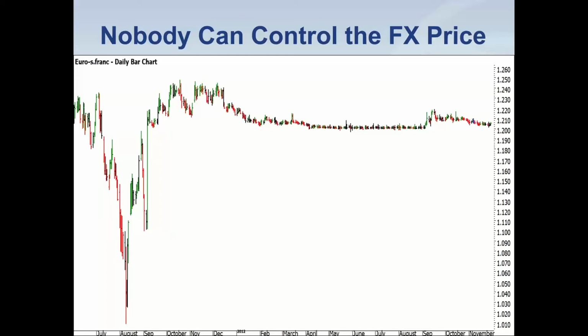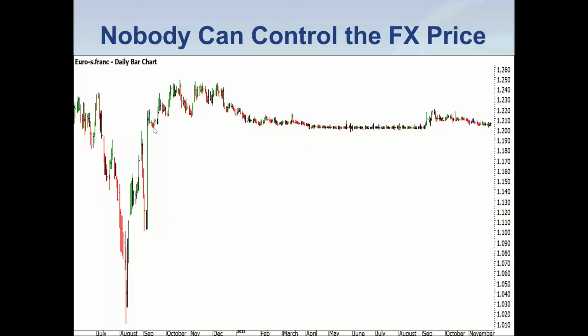Now, straight away at that point, I knew that it was pretty much game over for trading this currency pair and probably for trading the Swiss franc too. In fact, I told safety in the market students I wouldn't even be looking at the Swiss franc from then on until that peg was moved.